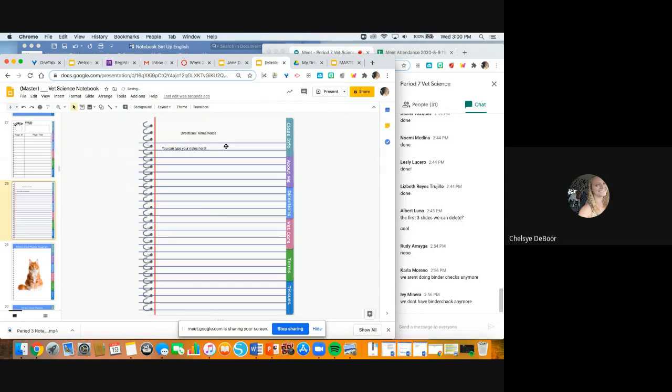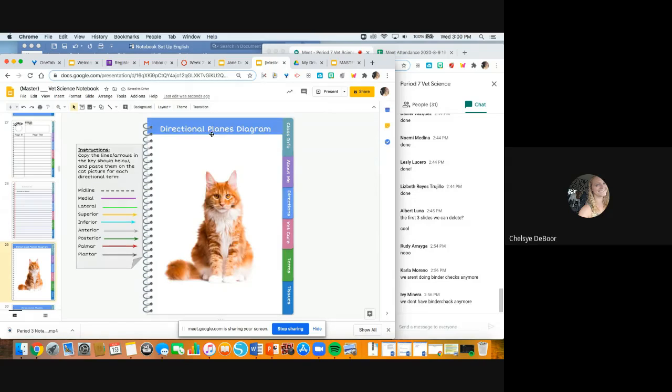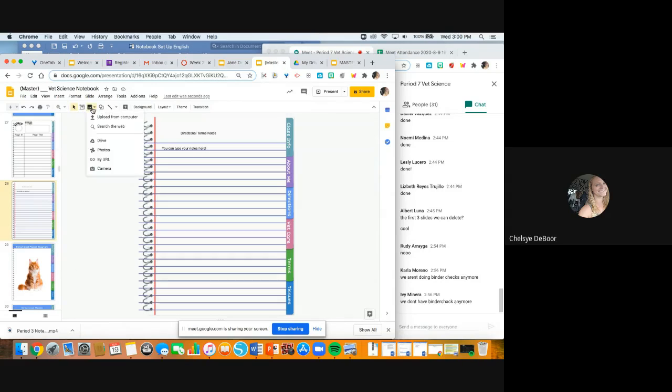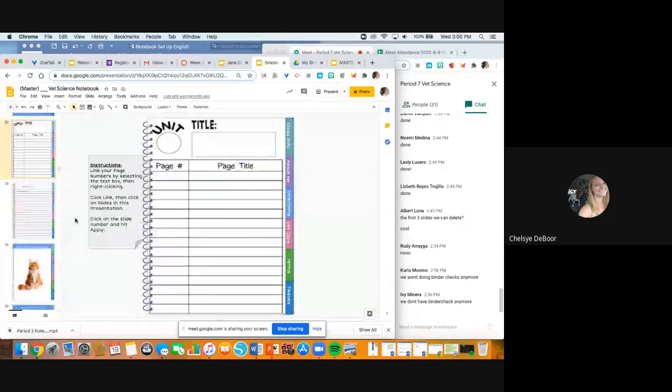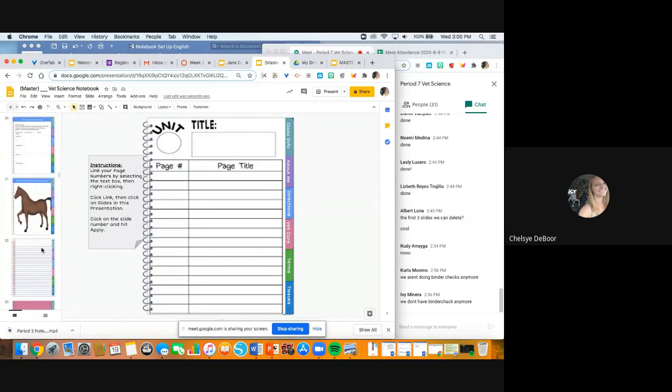It's up to you. If you're going to add a picture, because you're doing picture notes, just insert an image, and it's probably going to be either your drive or by camera or upload from the computer, and you would just insert it on the page directly, okay? If you need more pages, I put 3 of these pages in here already, but if you need more, you can do a couple of things. You can either take a blank one and copy and paste it. So let me demo that.